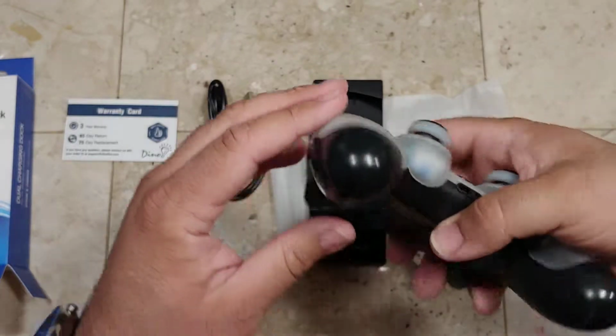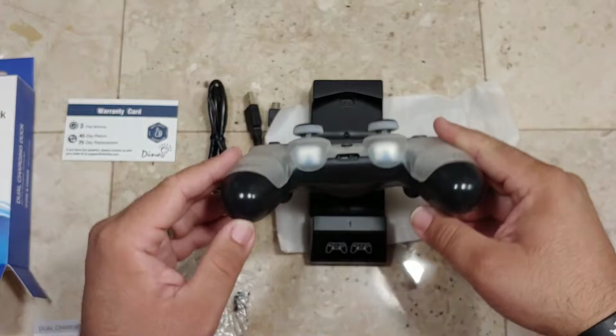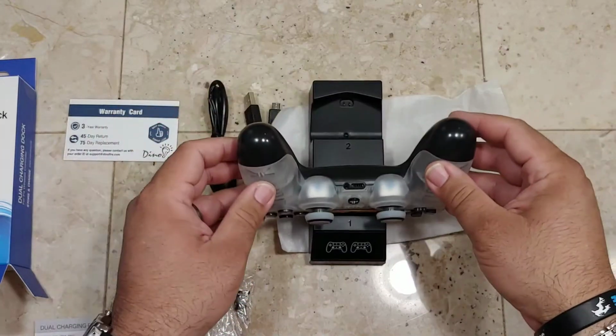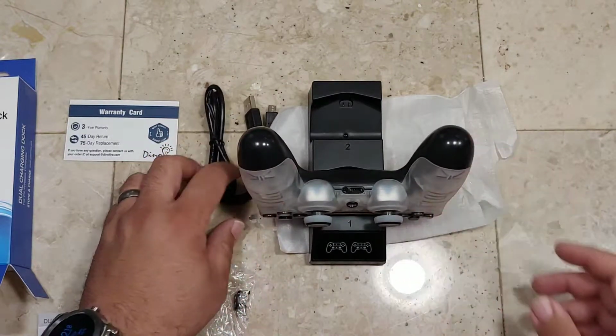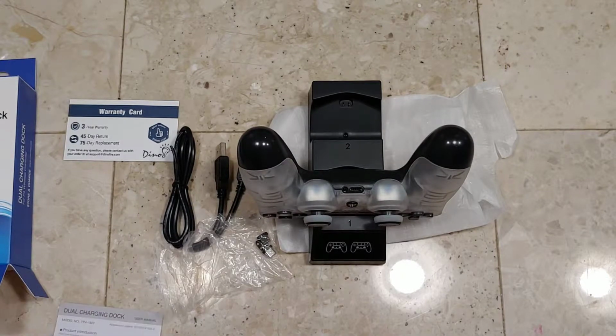And let's see how it fits with a PS4 remote. And if it's like a tough thing to get in. I would not hope so. I would hope not. I think, if I remember right, from the picture, boom. There you go, man. It doesn't even seem like it's tough. It just drops right in. It has very little wiggle to play with. So that's it, man. That's everything it comes with. I am going to go get this thing connected to my PS4 and make sure it's charging and have some fun with my games. That's everything that comes with the DinoFire PS4 dual charging dock.